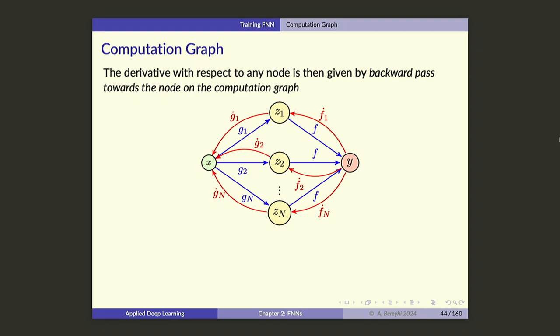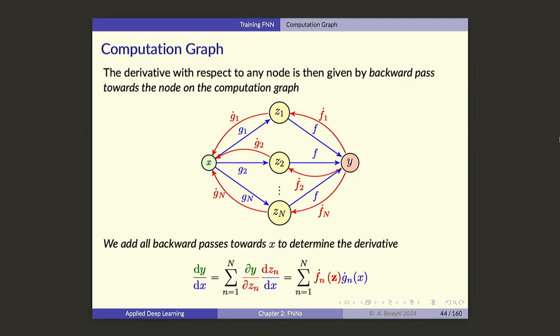So f1, the first partial derivative, times g1 dot, f2 dot times g2 dot, and so on till the last one. And then once I have all different paths towards my input, I sum them up. So it's going to be of this form. You have every single partial derivative multiplied with every single derivative on the other link, and then you sum them up. So when you think of it in terms of a computation graph, that's going to be easier to write down. Clear?